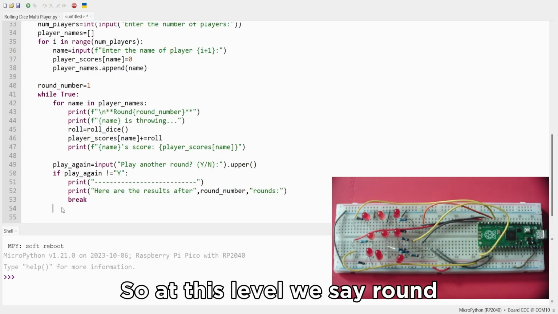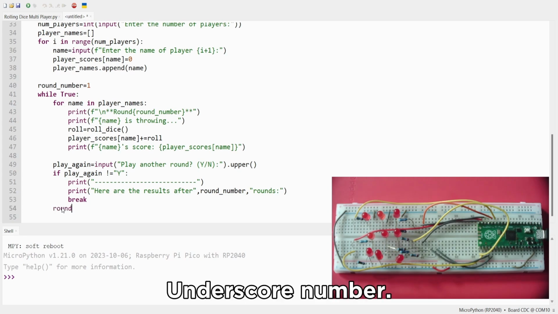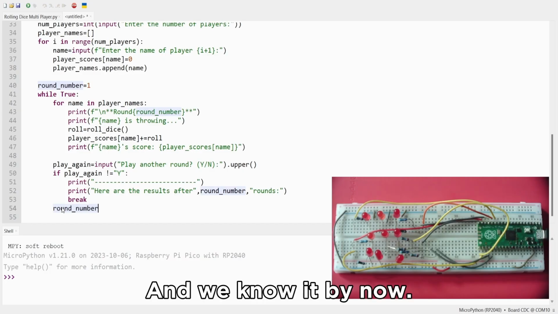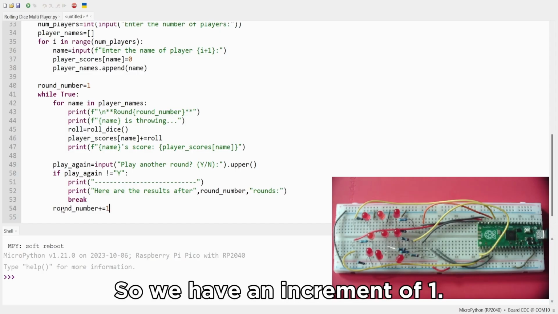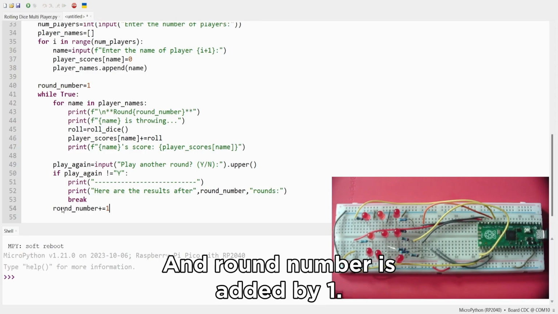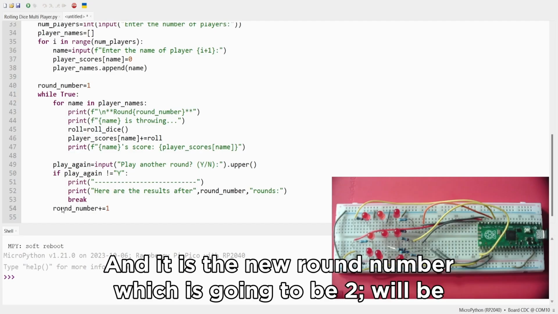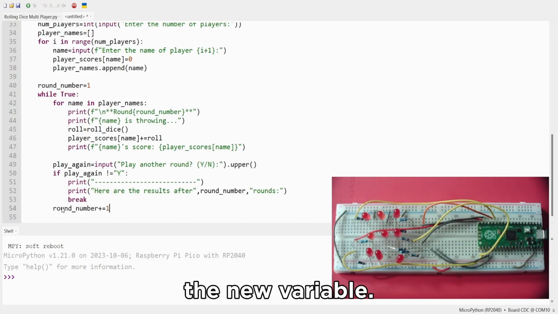So at this level we say round_number, and we know it by now, plus equals 1. So we have an increment of 1, and round_number is added by 1, and the new round number, which is going to be 2, will be the new variable.